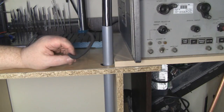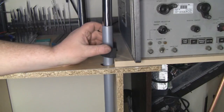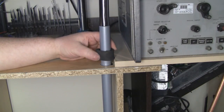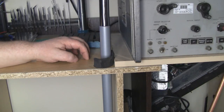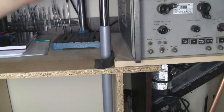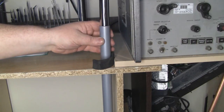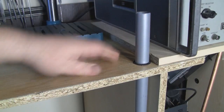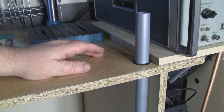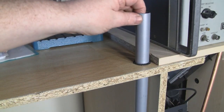Now what I've got here is some foam packaging that I've saved, and I've deliberately made the diameter of the hole roughly about 10 or 12mm wider than this thicker tubing. What I'm going to do is wrap this around the thicker tubing and push it down inside the hole itself, and this foam will act as a barrier from any vibrations from the bench when I'm working and filming at the same time, making their way up onto the arm of the camera, and then you get a little bit of camera shake. So it's just to stop that, and it's also a good way of holding it in place as well. Now that I've packed the foam around the tubing there in the hole, it holds it in there really strongly, and I was going to use some U-bolts as well to fasten this to this part of the bench here, but because it's so strong I don't think I'm going to bother. I think this will be fine as it is.